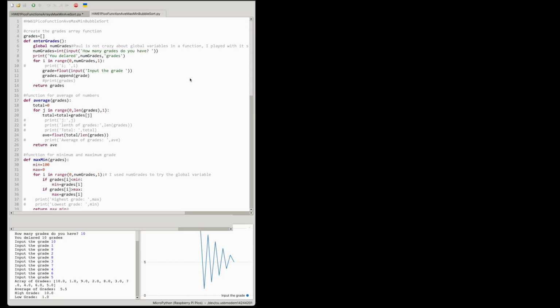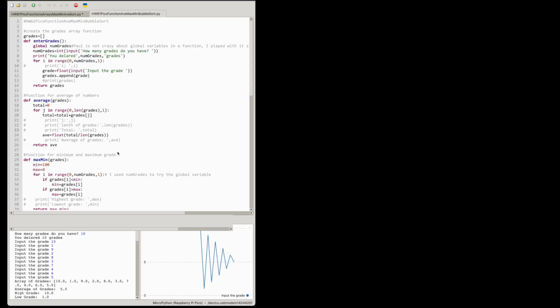And so the first part is he wanted to make a function where you're entering grades. Then he wanted a function for average. Then he wanted the maximum and minimum. And he then wanted to sort it from a high grade to the low grade. And so this is how I went about it.